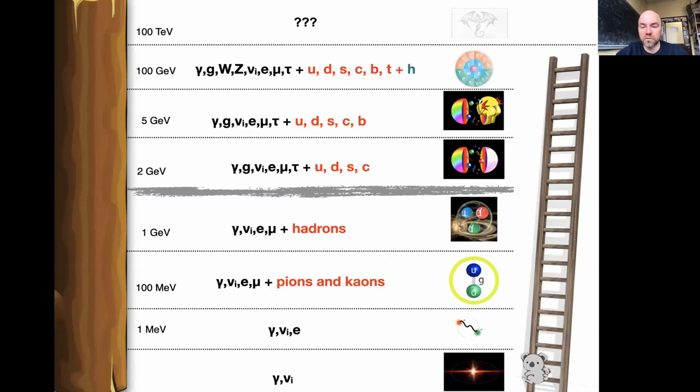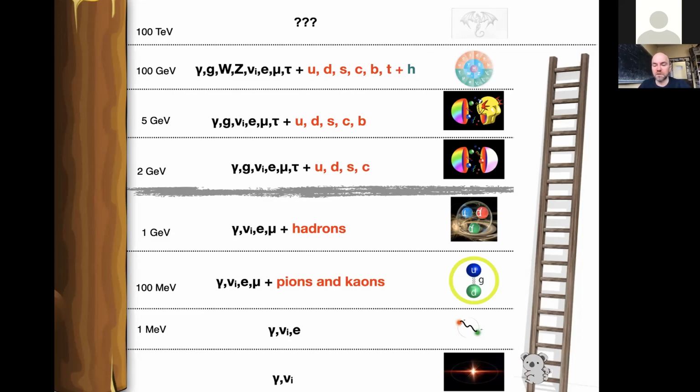Yeah, so let's go to the bottom of the ladder where there is the least number of degrees of freedom. If you go to very low energies in nature, the only available degrees of freedom that exist are photons and neutrinos. We'll try to illustrate these ideas by writing an effective field theory for the photons only. So let's forget about neutrinos. Let them just move in space and not interact. And we are interested in the effective field theory of photons.